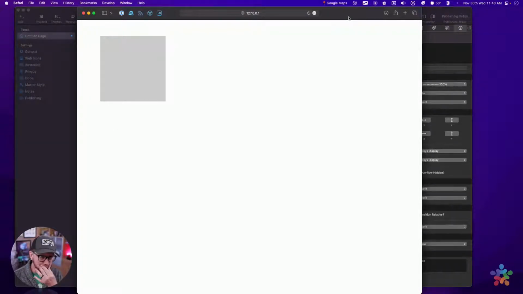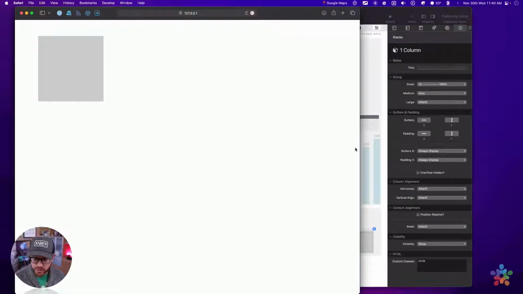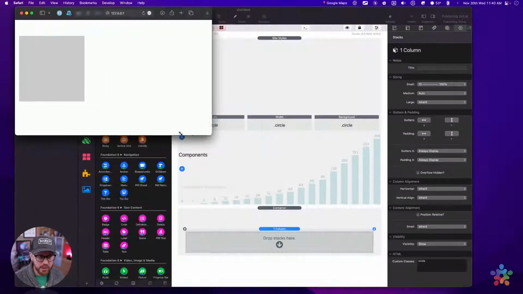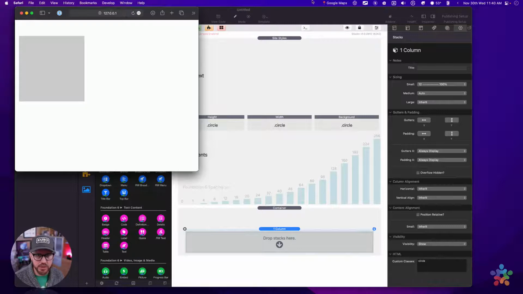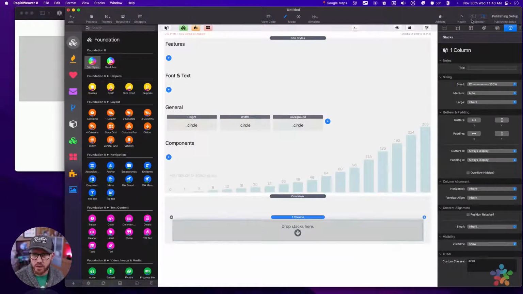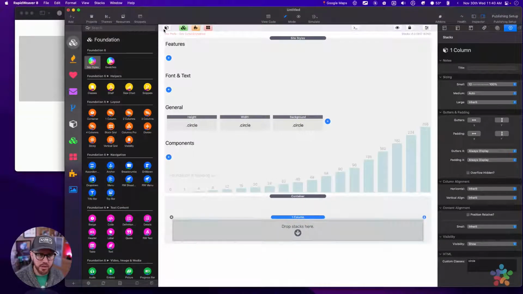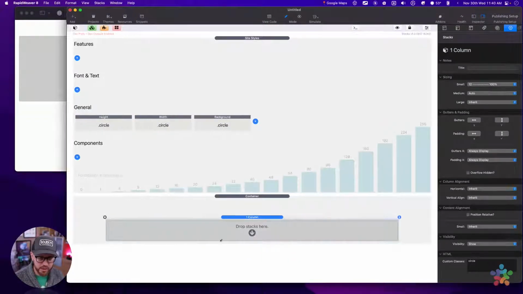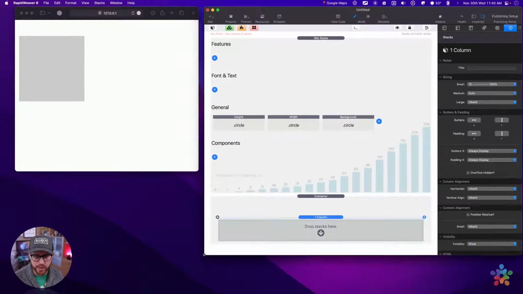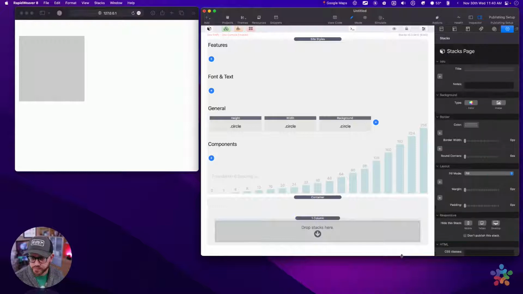Now, okay, I have a square. How do I turn that square into a, actually, no. Let's go ahead and shrink this down, because we're playing with this square and we've got big enough screens here. Let's hide that. Hide the stacks. We don't need that right now. That way we can see everything in one place and strategize a little better.